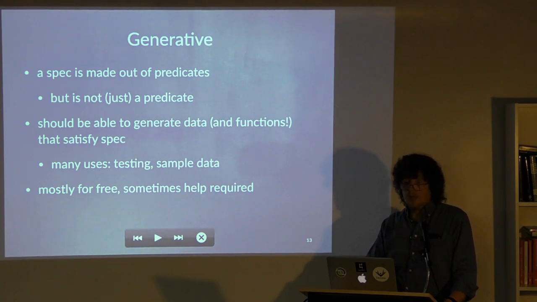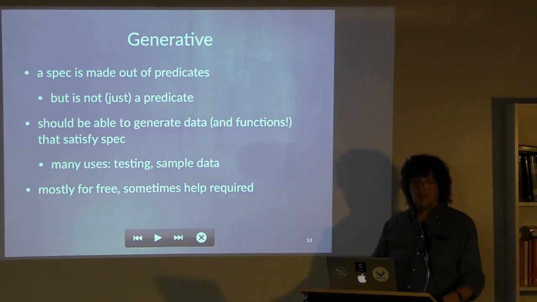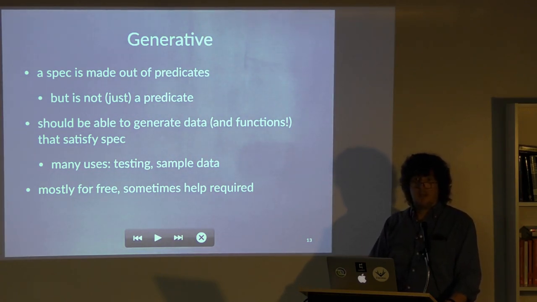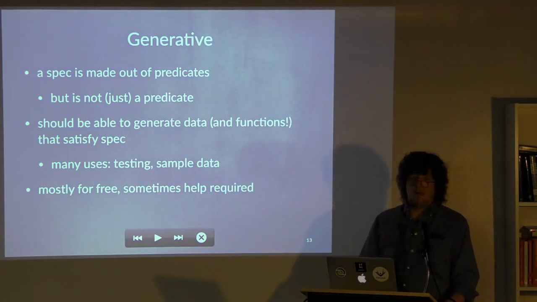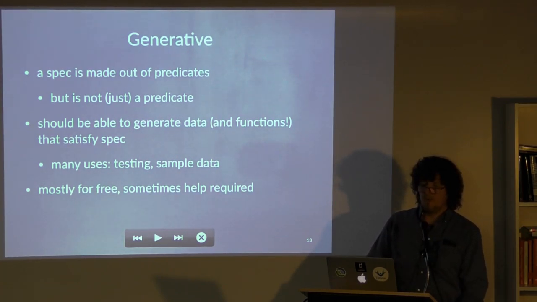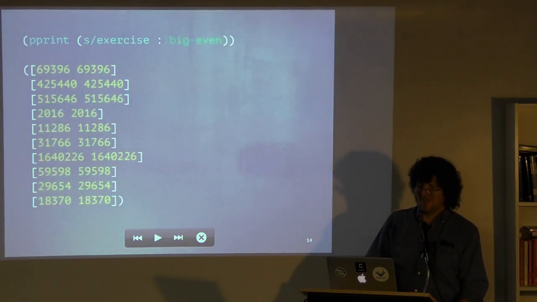Sometimes, though, the generator has to work too hard. It can generate it, but it might take your entire lifetime because the space of possibilities is so large. Basically, it's doing random generation until it generates something that satisfies a predicate. So sometimes you have to help it out and make a more specific thing, depending on the density of the space. It's pretty straightforward to generate all the numbers and throw away the ones that aren't even. That's relatively efficient. It's much more difficult to generate very specific numbers like, I don't know, astronomical constants. A spec for that would try hard for a long time.